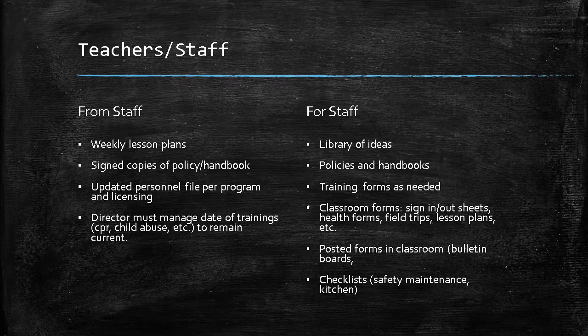And then classroom forms: weekly sign in and out sheets, health forms, field trip forms, lesson plans, stuff like that. So either creating them if they don't work, or just having quality copies of them for them to use. And then I need to make sure that in my classroom, we have all the posted forms on the bulletin boards. And then our checklist as well for my safety crew, a kitchen crew if I'm lucky enough to have them, and also checklists for the classroom about safety and health.